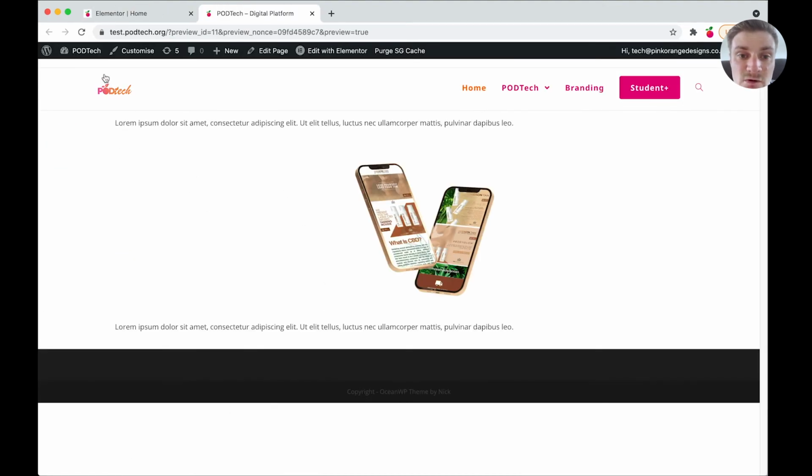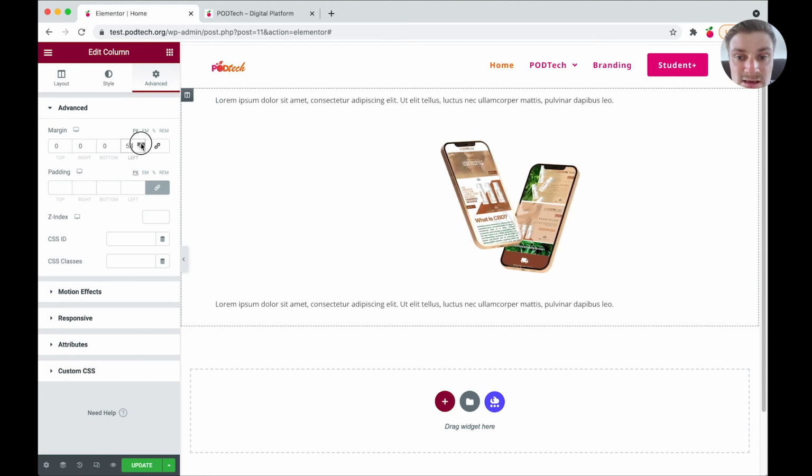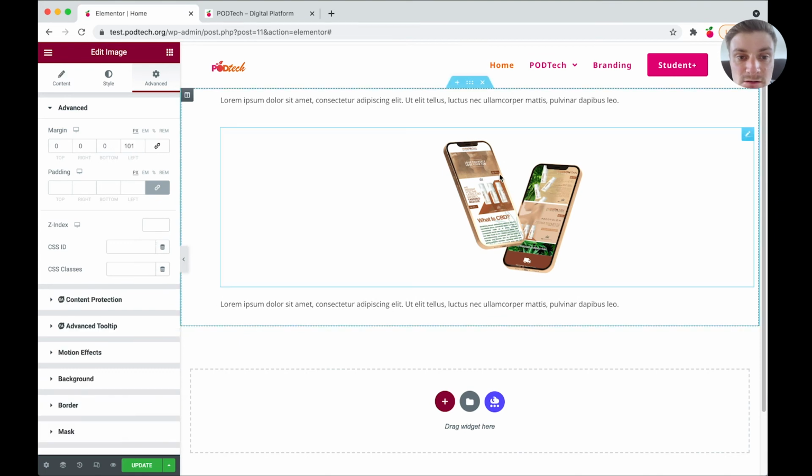So now, for example, we want to increase the space of the edge of the text to the edge of the screen. Now, we can either select the text itself and add padding to the left of it, or margin to the left. But if we say have a long column with lots of multiple texts, it's actually easier to add that padding or that margin to the column itself, and that will then push it all in. So let me show you how it's done. So again, let's deselect, and we're going to add margin to the left. Now you can see here that it actually adds it to all.